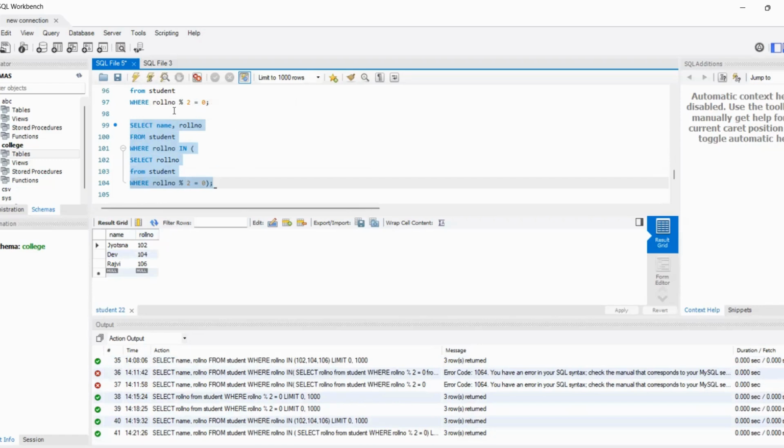We are getting the same result, name of the student and roll number together. Over there we have done it separately. Here, using a subquery, parentheses, a query within a query, we are getting the same result. And this is dynamic also. If there are any changes in the table, it will reflect here also. You don't need to write again and again. So this is how we have done our second example. Now we are moving to our third example.